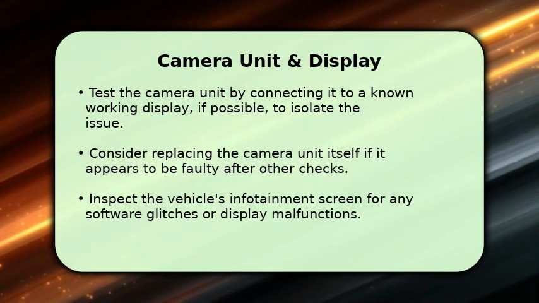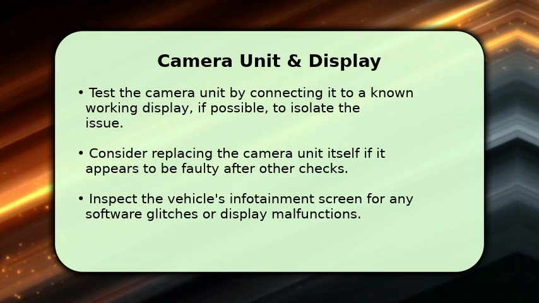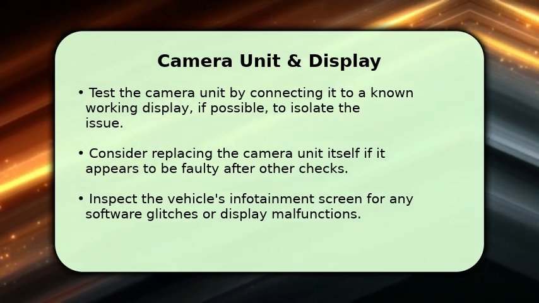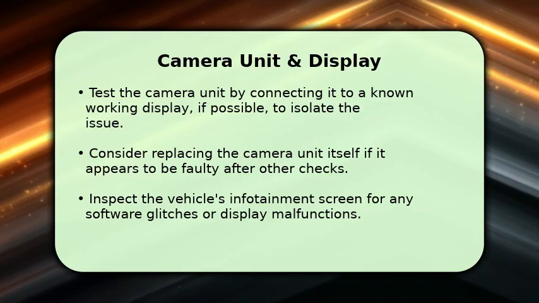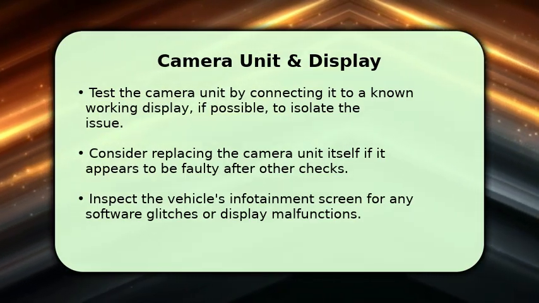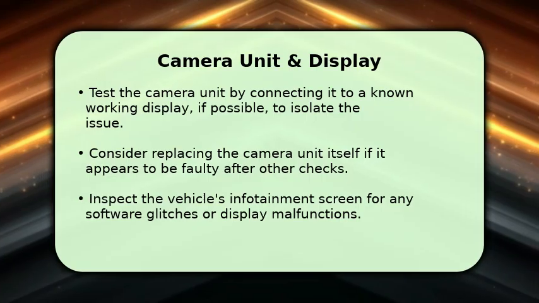Now, let's focus on the camera unit and display. If you've ruled out fuses and wiring, the camera itself might be the problem. If possible, test the camera with a different display to see if it works. If not, a replacement camera unit might be necessary. Also, check your infotainment screen for any software issues or display malfunctions. Sometimes, a simple system reset of the infotainment unit, as outlined in your owner's manual, can resolve display problems.